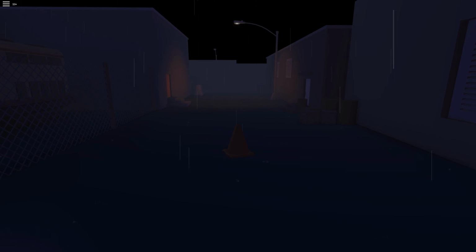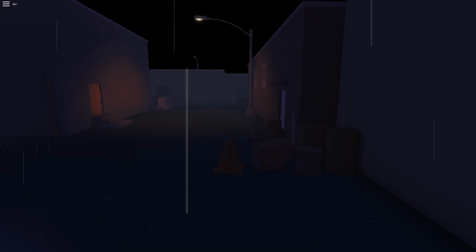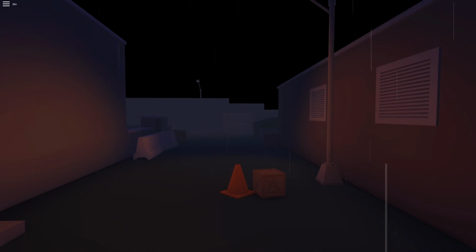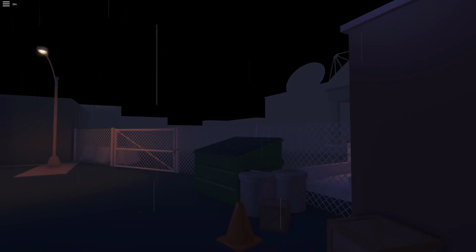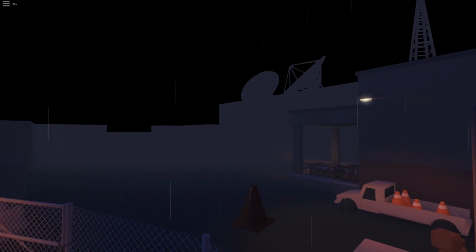Alright, so when you get over here, you need to grab one of these boxes and bring them over to the dumpster. This box will allow you to climb on top of the dumpster, so we're gonna do that right here. Put it there, jump on top of this, jump on top of the garbage bins, and then jump over on top of the dumpster, and then jump over the fence.